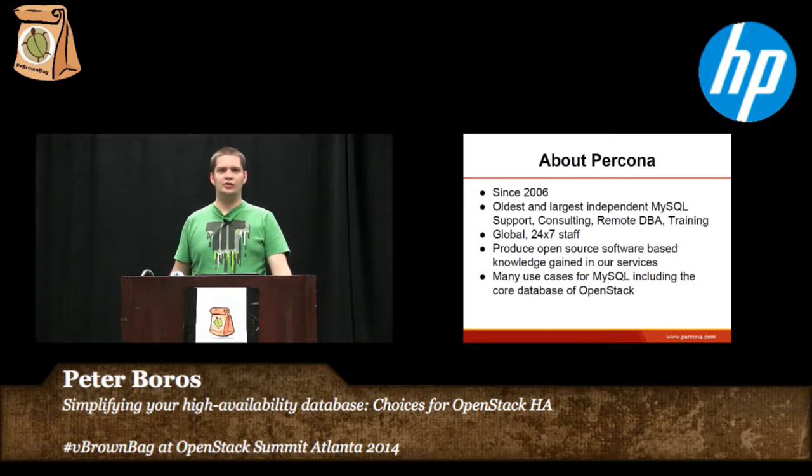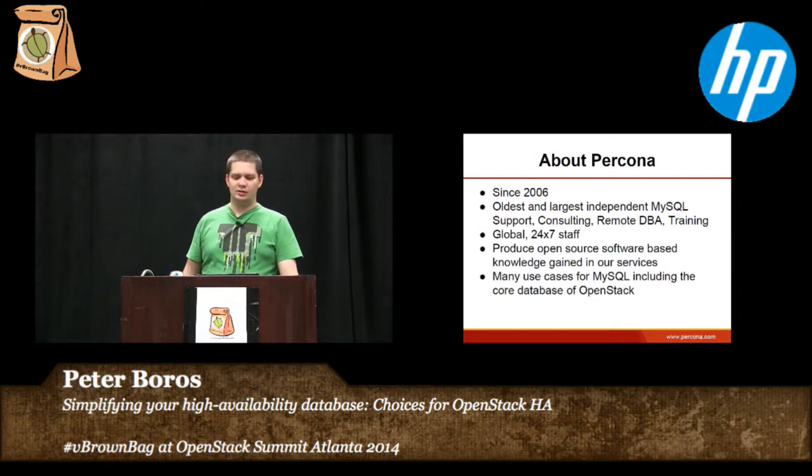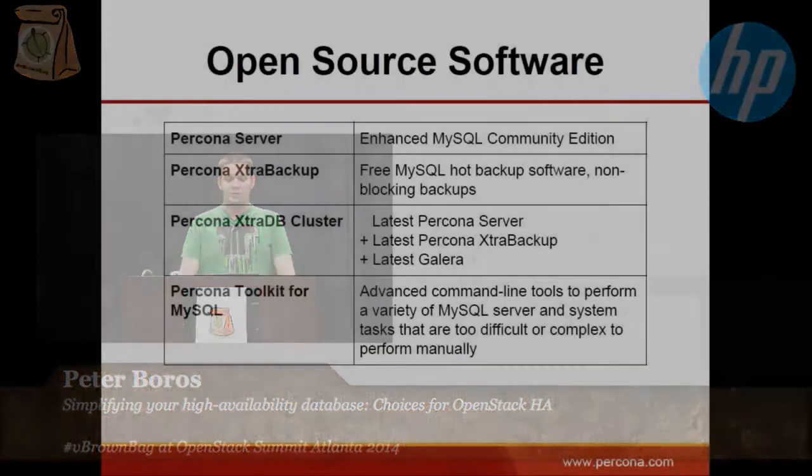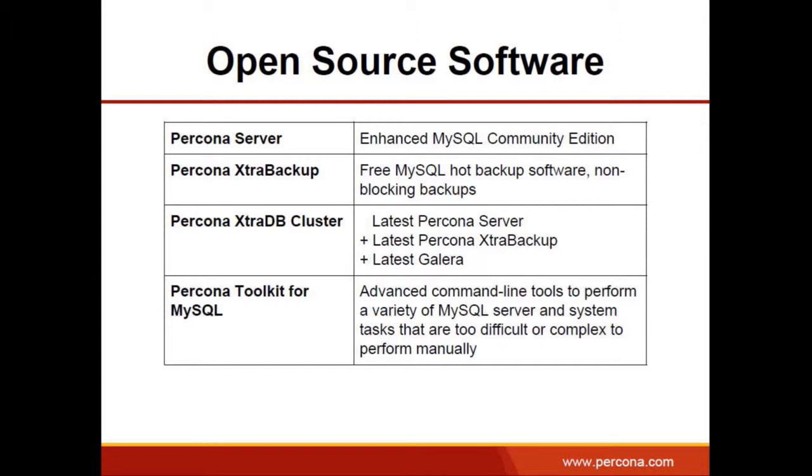So if we encounter some error or some scalability bottleneck which affects a lot of people, that goes into our products. And there are many use cases for MySQL in OpenStack, including using it as a core database for OpenStack. For example, using it as a backend of Nova or something like that. Let me talk a bit about our products.